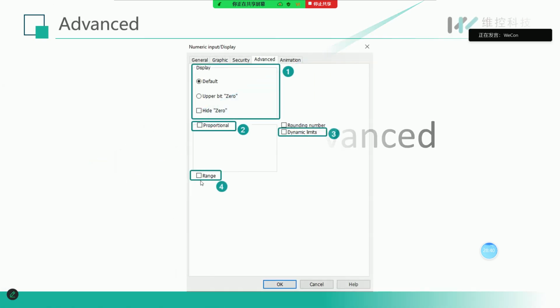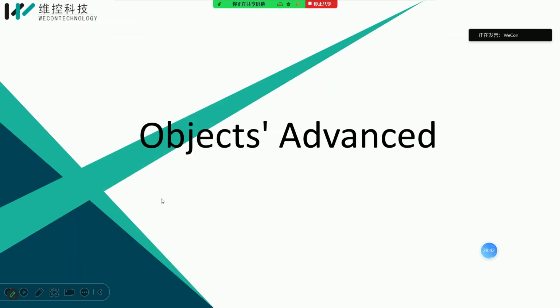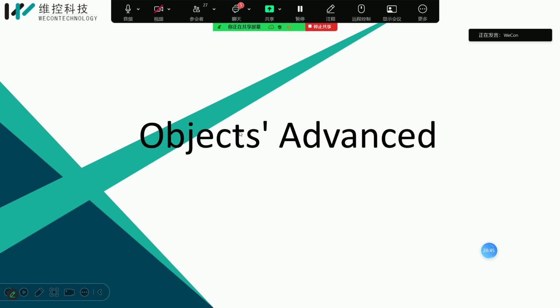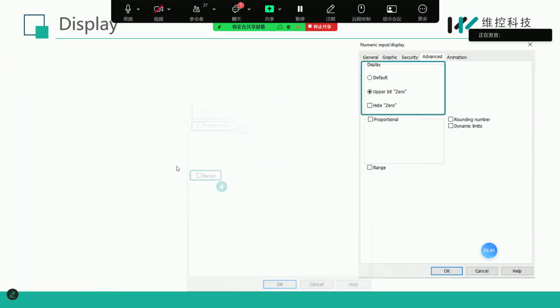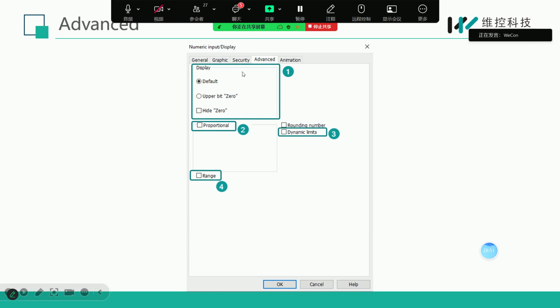And the second bar is for the advanced. In advanced, we have four options. First is zero digit display, and the second one is proportion calculation.